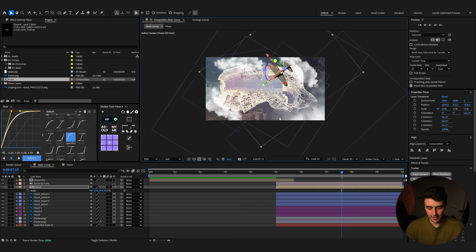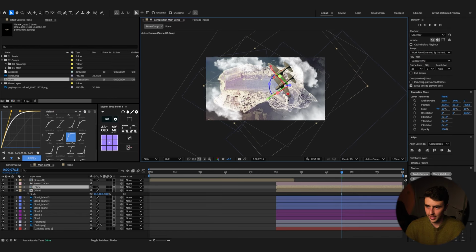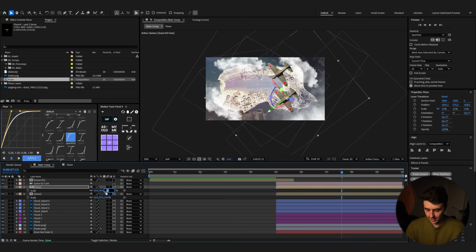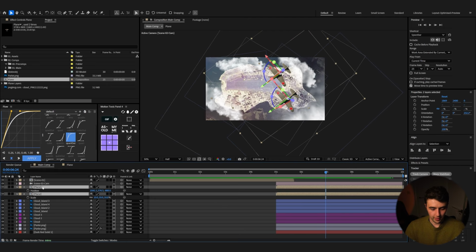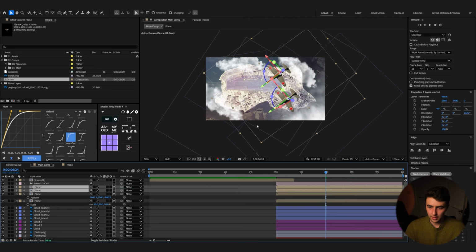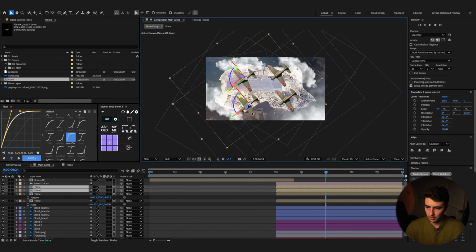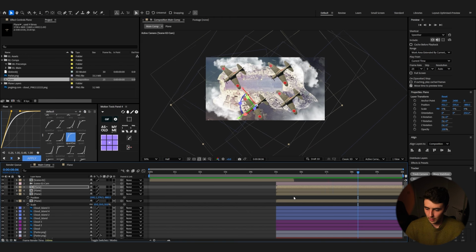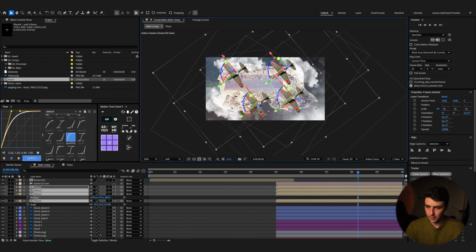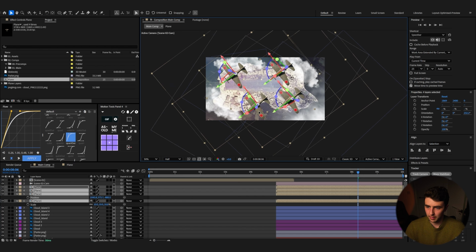Right, that's looking good. And now we can duplicate that plane, place it somewhere else. Can bring down the scale a tiny bit, maybe bring up the position as well. And then we just duplicate both of those, drag them to the top, and then just replace them somewhere like this. Just going to select all 4 of them and maybe just place them a bit more in the middle.